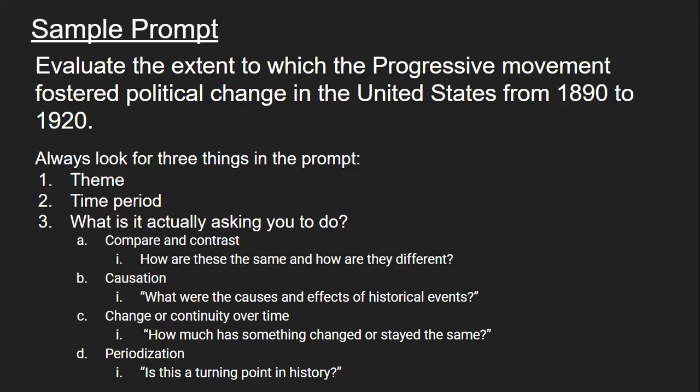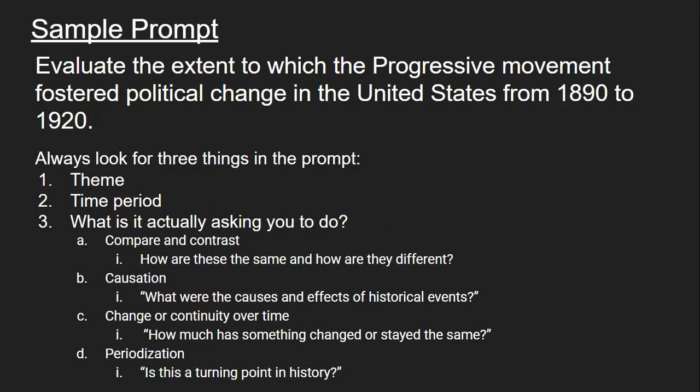Is this thing that we're looking at right here, whatever the thing is, something that we can say there's a before and after? I emphasize this a lot when I talk about why chapters begin and end on specific years, and certainly units begin and end on specific years. Usually it's because there's a big thing that happened during that time period. So is Watergate a turning point in American history? Is the Vietnam War a turning point in American history? Those types of things, right?